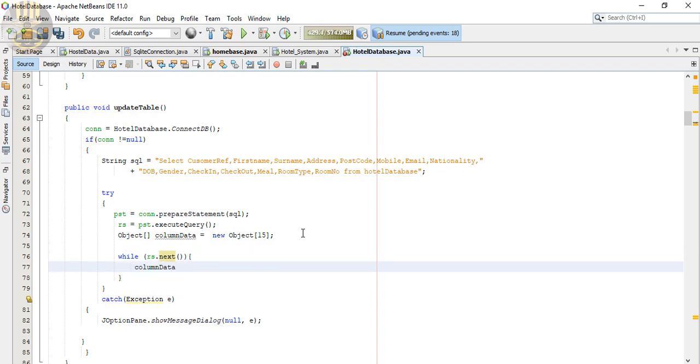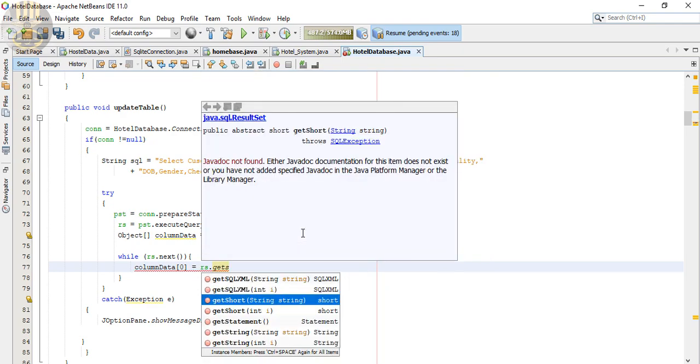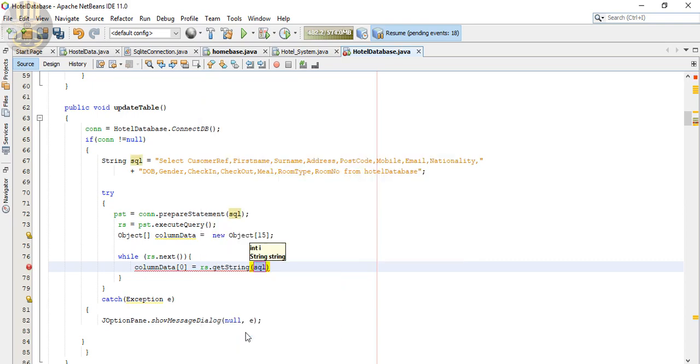Very first column is going to be columnData 0, and columnData 0 equals resultSet dot getString. Where is it? Right there. And what string are we getting? That's going to be customer reference. That's my very first one. There we go.